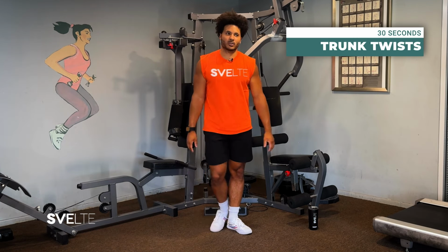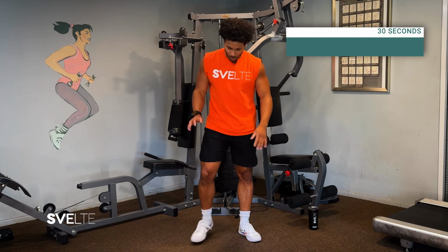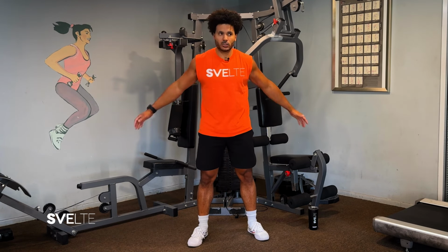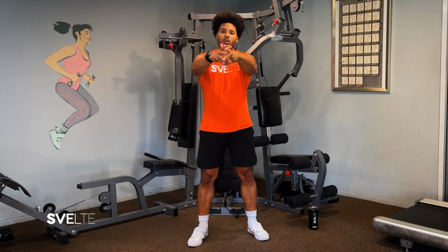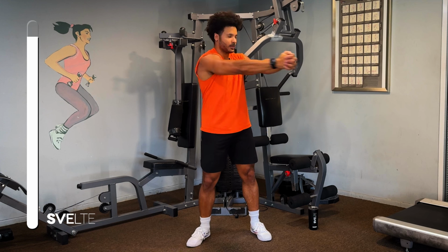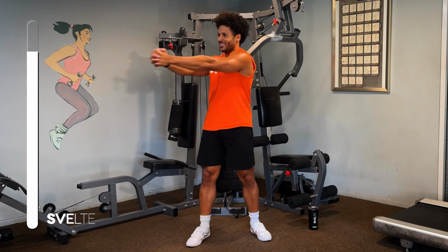We have the trunk twist, so this is gonna be more of a stable exercise. You won't be jumping around. So here we go, 30 seconds, and let's do it. Clasp your arms in front of you. We're gonna focus on rotating from our midsection. Bam, just like this. You're doing great.